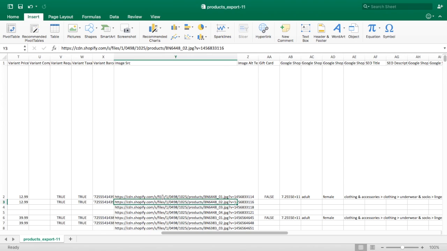If you've got multiple images, they also need to go underneath. So you have a line underneath that has absolutely nothing, but the URL of the second image, and down here absolutely nothing but the URL of the third image. So that's quite important. That's so you get multiple images into Shopify. First image, then nothing underneath other than the second image, nothing underneath that other than the third image. So you can see all these other things are blank. It's just the image. The image alt text.